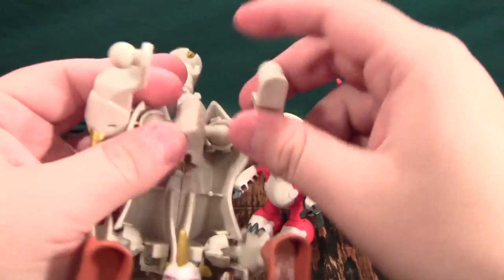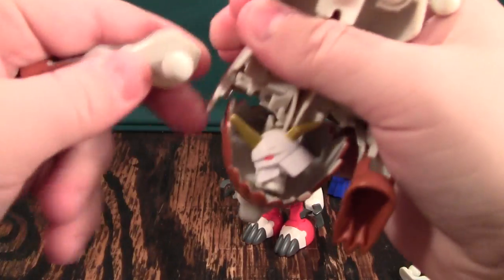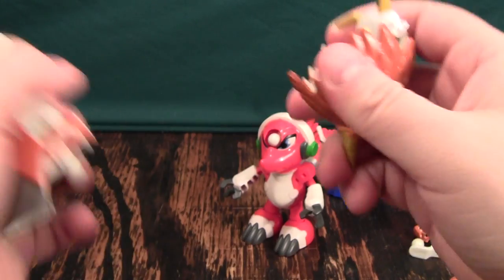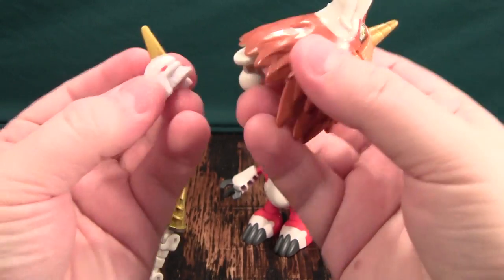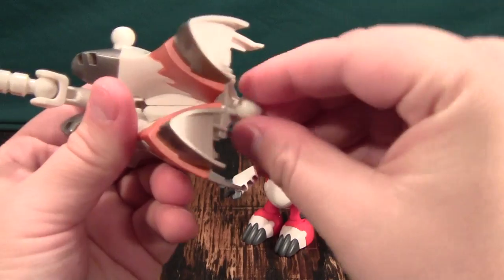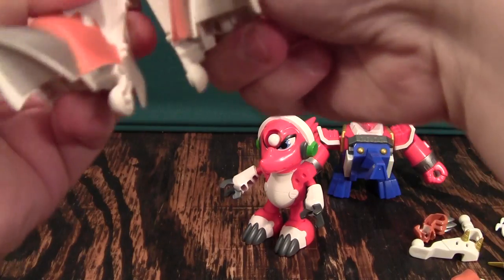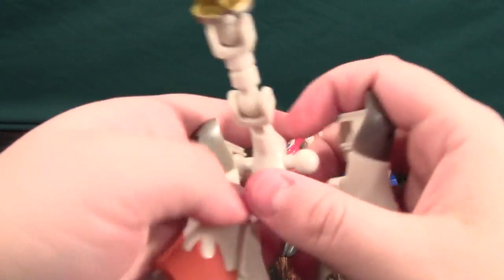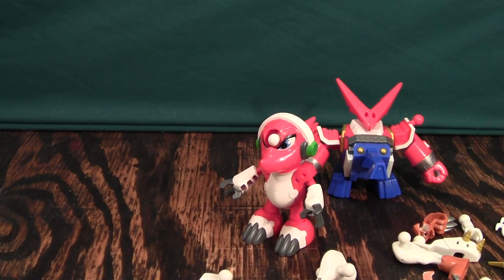Yeah, this is a very long process, and it's very annoying, too. We're just popping everything off. Pop the head off. And then pop the combined head off for the bottom of Dorulumon's head. And then this part right here is actually kind of interesting. This is the ball joint that Dorulumon's head connected to. Now, the ball joint is actually two halves. You see, it's part of this leg and part of this leg. Then you'll pop these off, and now we can get into the long process of combining.